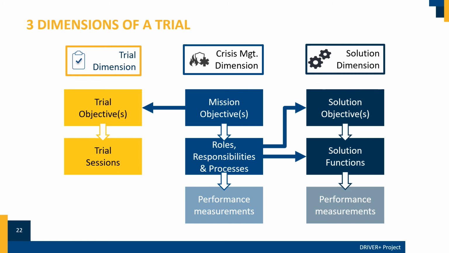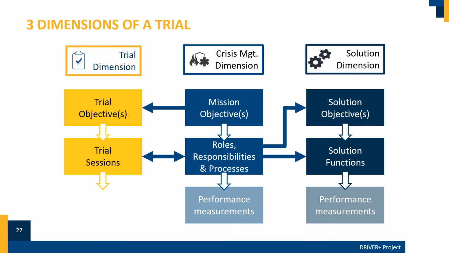You also cut up the trial in 1 or more sessions, each being a specific moment and setting at which you want to assess your solutions. So these sessions are closely related to the scenario or scenarios you are running during your trial. In our example, this could for instance be the initial division in sectors between 2 sector commanders, the fire spinning out of control, the arrival of 2 extra sector commanders, and a handover to 4 new sector commanders.